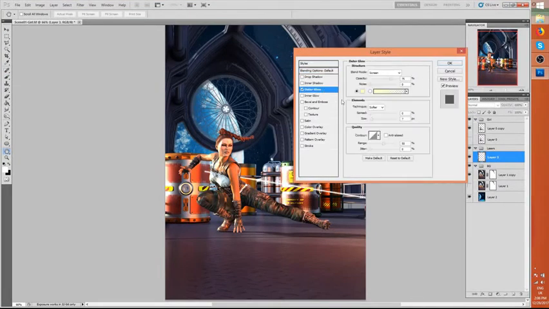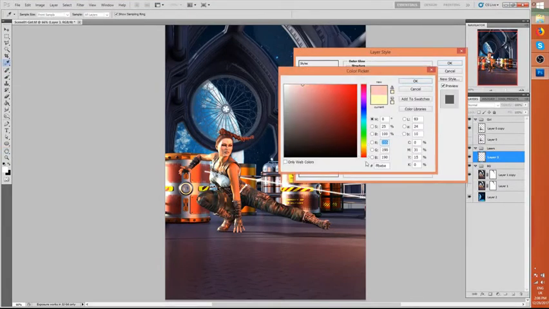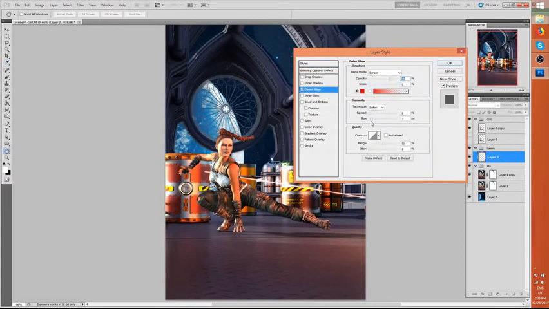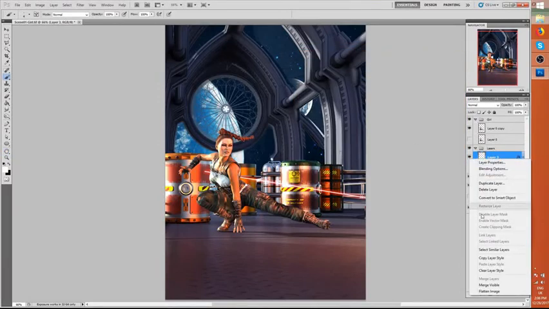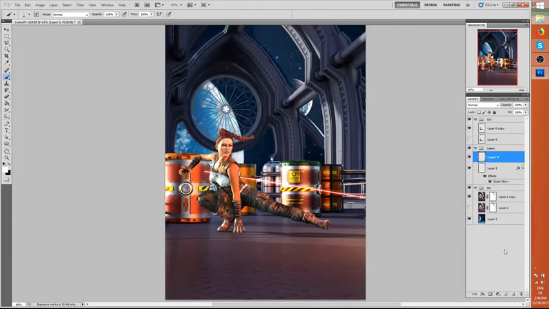And then you double click on it to bring up the layer properties, layer styles, and I'm creating the effect for the laser beam right now in the layer styles. Now what I do is I copy the layer style, and then I can create a new layer and then create another laser beam here.